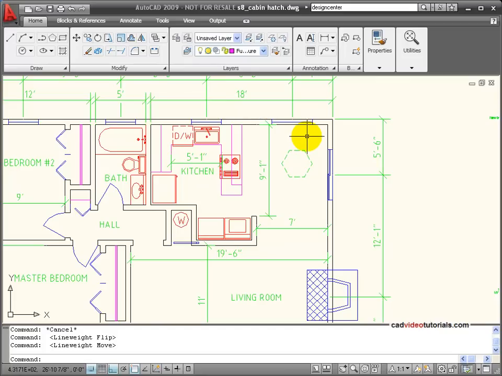So when you set the properties of the block to be a specific property, it doesn't inherit those from the drawing that it's being inserted into, or it doesn't inherit those from the layer that you're putting it on. It will always be consistent no matter what layer you put it on. Of these three methods for setting the properties of blocks, the most common method is to set by layer.